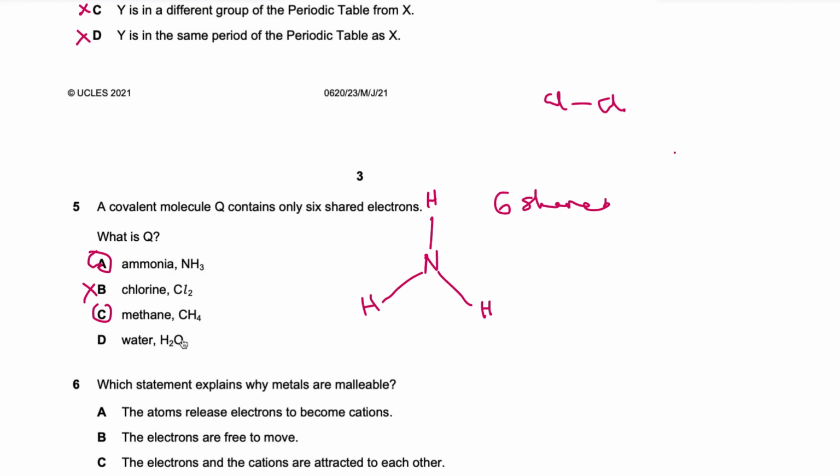Water: oxygen, we bond one side with one hydrogen atom, and bond on the other side with another hydrogen atom, like this. Oxygen will bond with one hydrogen to one side, and also bond to the other side with another hydrogen. Okay, so you can see water is not correct. So the correct answer is A.